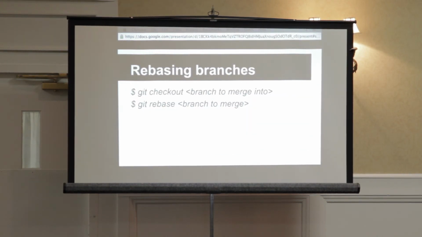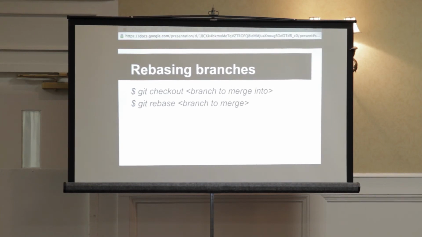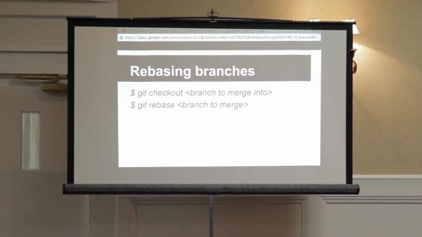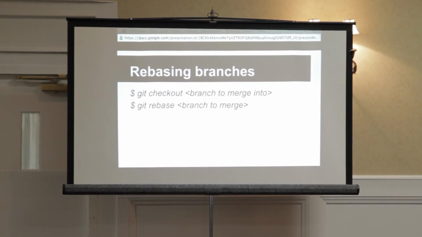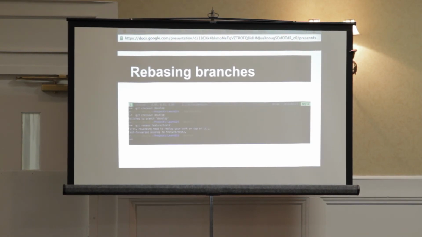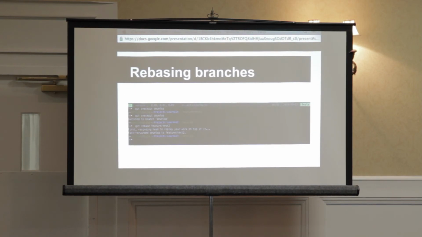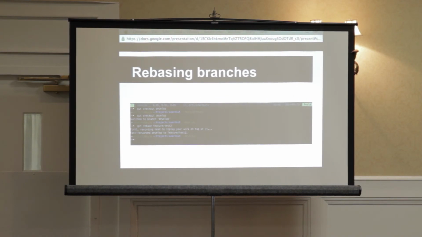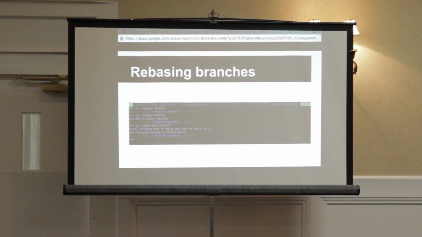And so if you wanted to rebase the branch, it's similar. So you'd say git checkout, and then your branch you're merging into, and you just tell git to rebase it, and it will only fast forward at that point. And the output's actually quite different. So instead of giving you the list of files, it just tells you it's first going to rewind the head, replaying the changes, and then fast forwarding to the last commit that exists now. So it's less verbose in the actual output it gives you.